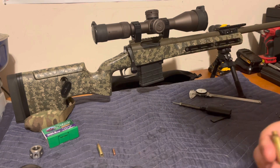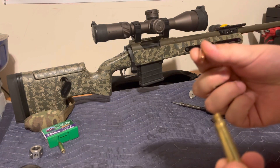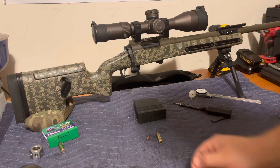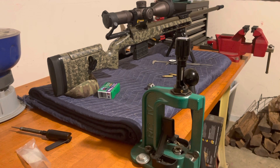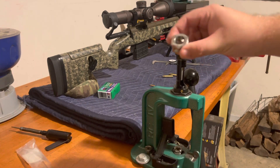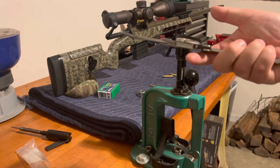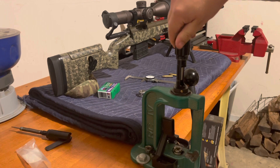The second thing: we're going to take a sized piece of brass — I have an extra one for insurance in case I go too far — and we're going to take our projectile and seat it purposefully long, then incrementally seat it deeper and deeper until we find where it touches the lands. We have the press set up with a micrometer-adjustable bullet seater die, a Sinclair o-drive comparator, and a good set of calipers — our Mitutoyo digital ones died so we're using analog backup calipers.